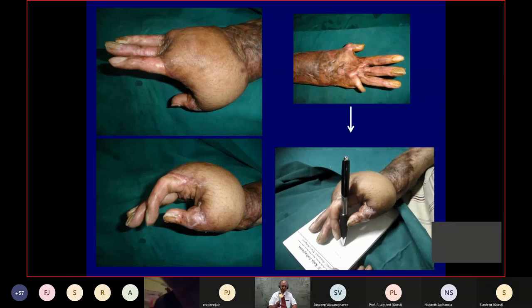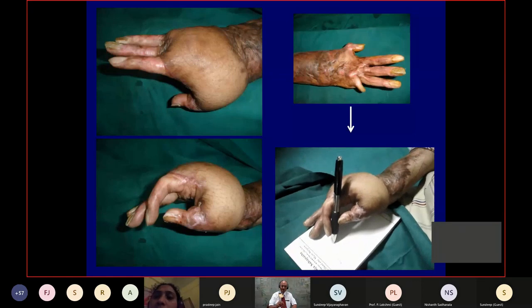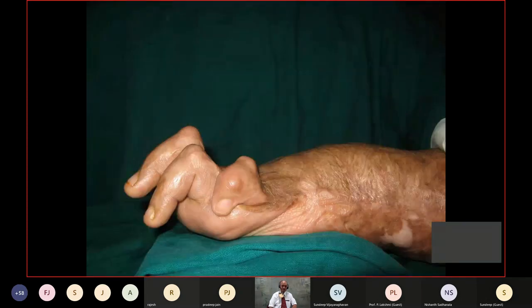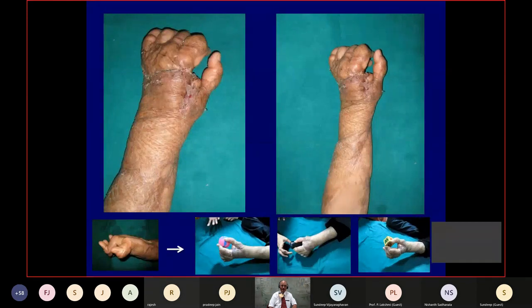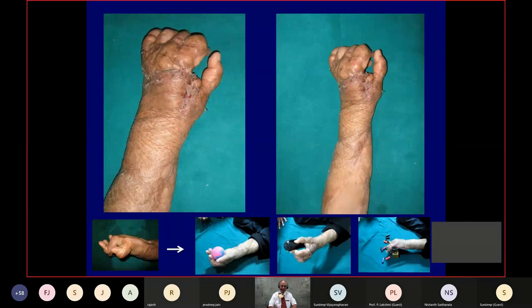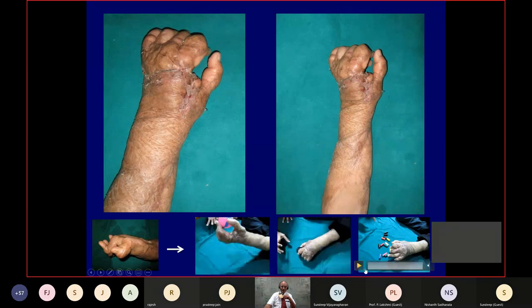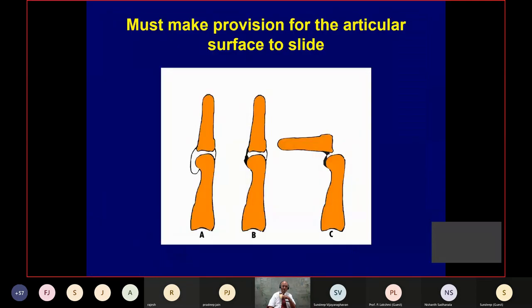That principle is very important. Now you see a dorsal hand contracture — all of them are subluxated, there's a long-term deformity, a Z deformity. On the ulnar side view, we are not putting a flap but only skin grafts. The same principle I follow: get the thumb out, get it out to the outer border of the index finger, get the MCP joints reasonably positioned so the thumb meets the fingers. It's not that I have to get 90 degrees — the thumb just has to meet the fingers.